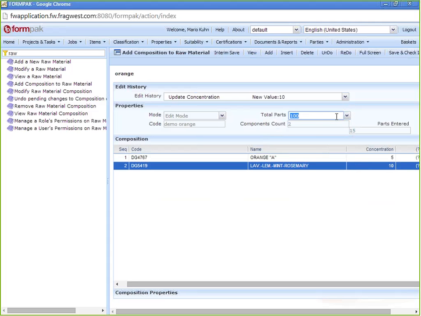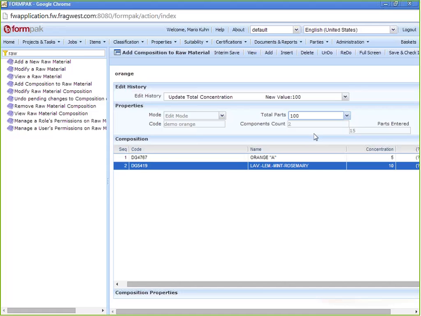Your total parts can be 100 if everything's a whole percent and you have nothing less than 1%. If you have less than 1%, then you can switch that to 1,000, so you have 0.1%, because then you have parts per 1,000. If you have less than that, you can go to 100,000 or to the million. So this doesn't calculate it out to 100 if you're not at 100. It's not kilos, this is parts per 100.